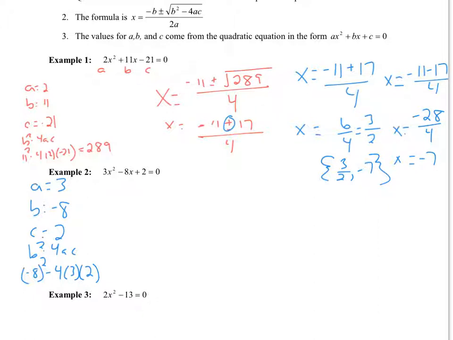Save yourself the time of all those parentheses, the negatives, and the squaring, and just write 64, and you'll be good to go. So when we do that, we get 40 for this guy right here. So this becomes 40. So now we're going to plug into our formula. X equals negative b. Now, it's a negative of negative 8, so two negatives make a positive, so it's 8 plus or minus the square root of 40 all over 2a. Well, 2 times 3 is going to give us 6.